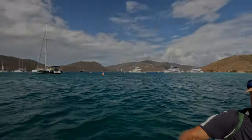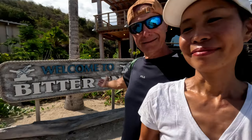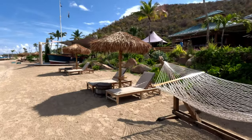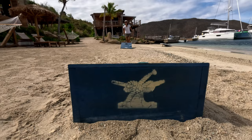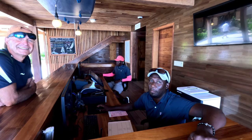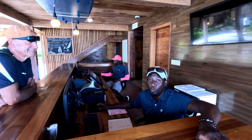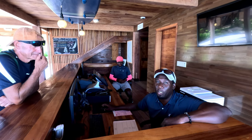There's the Bitter End Yacht Club — one of the nicest clubs I've ever seen in my life. It is well sheltered from usual weather, but unfortunately it was wiped by a hurricane. They got back up in December 2021. For dockage reservations, you can email them at dock at beyc dot com. Also for mooring balls, they have 72 mooring balls, and 25 of them are reservable balls that you can reserve up to six months in advance.